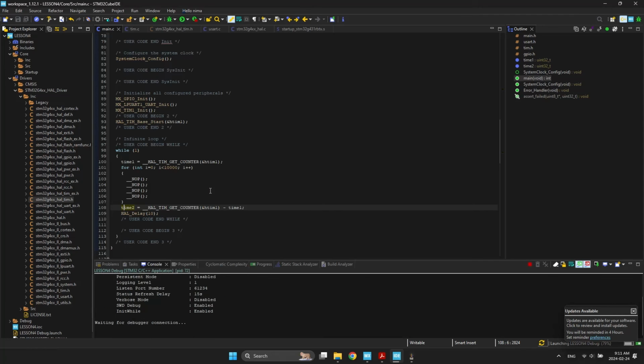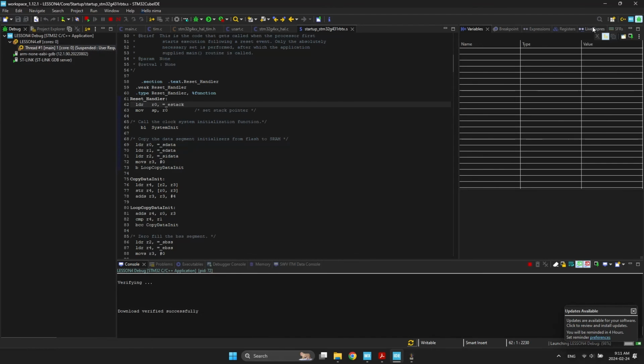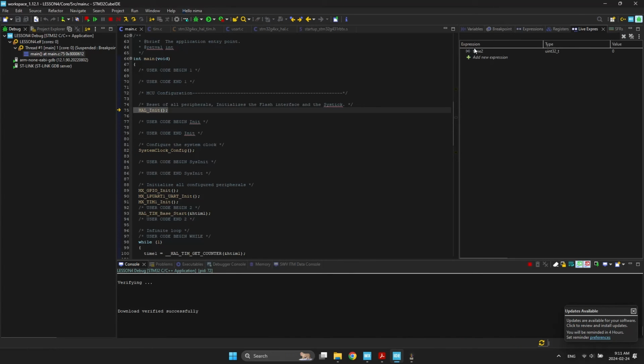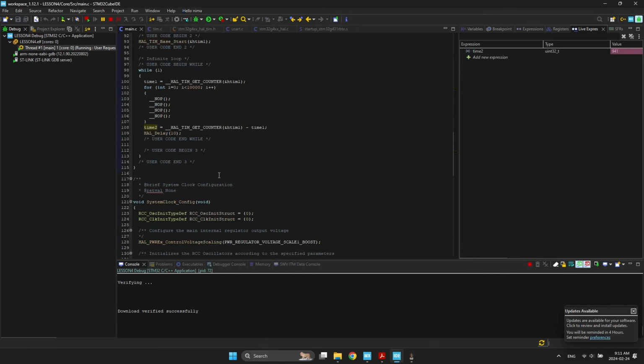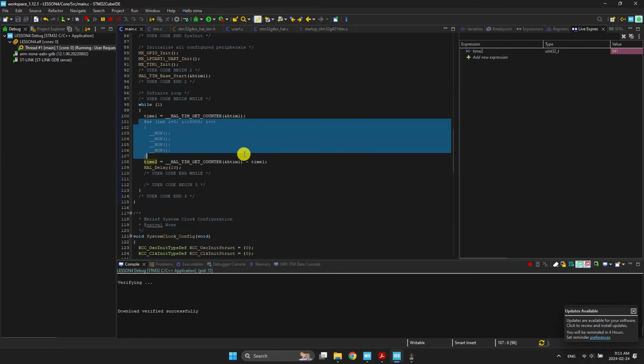And save the execution time into time 2. And run the debugger to watch the result in the live view. As you can see, the execution time is 941 microseconds.